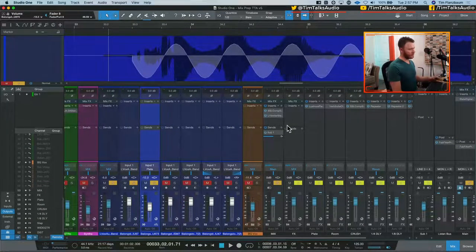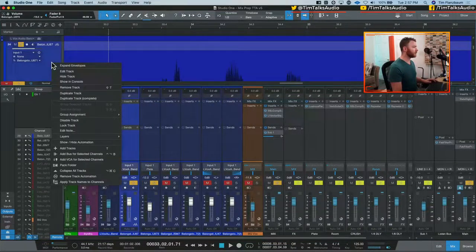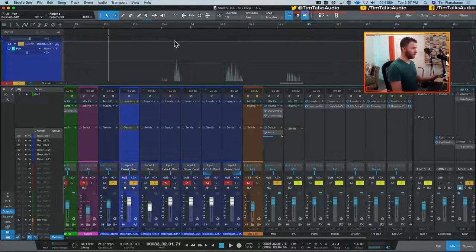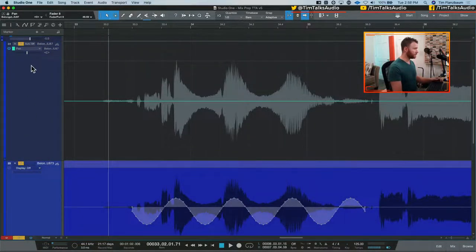You could do a whole bunch of other stuff and really make it trippy. Reduce the volume. And some crazy pan stuff, we could do exactly that. Let's put our automation on. Let's go to pan. You can just be volume, you can be pan.